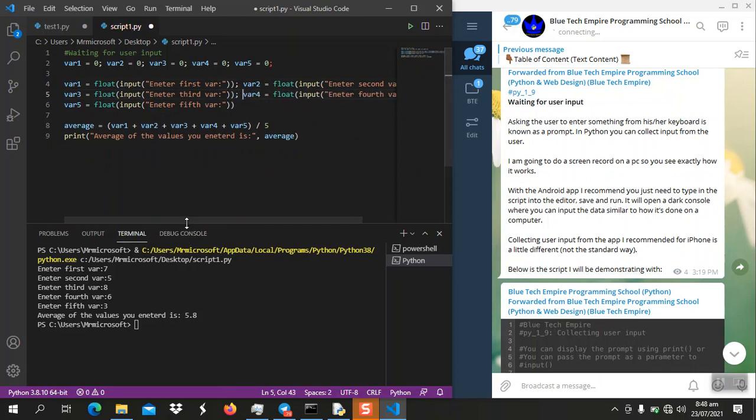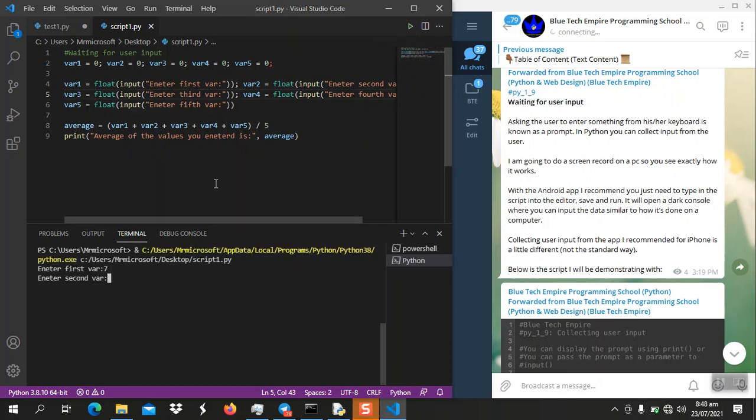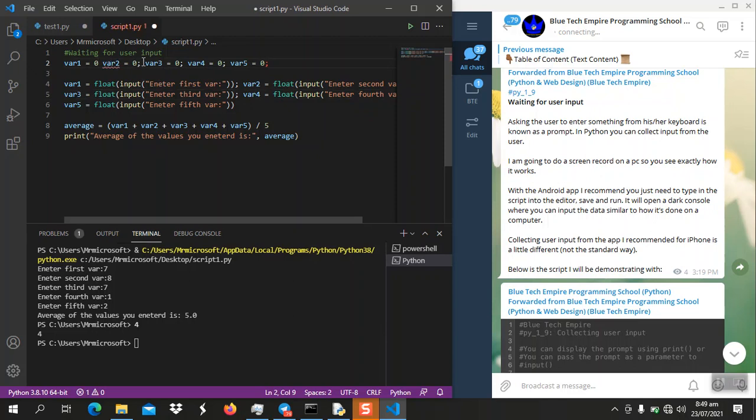So here is how it works. Once you have multiple statements on the same line, you must separate them with semicolons. It's possible in Python, but you have to separate them with a semicolon. So this can still run. I'm going to show you this can still run. Yeah, so that can still run. It's 5.0.